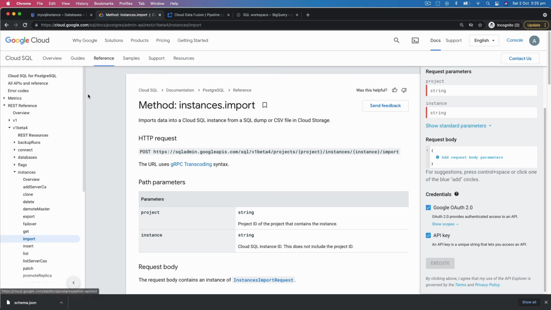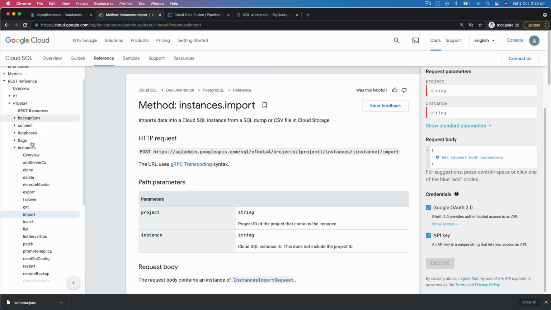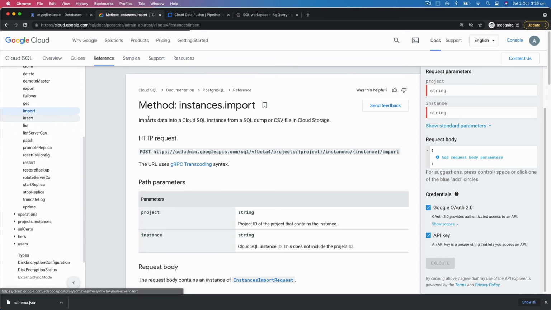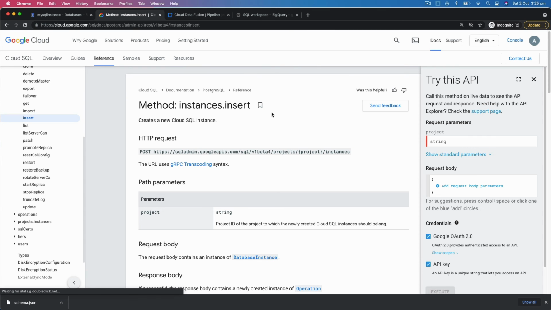Apart from that, there are a lot of APIs. So this is a reference document from all the APIs that's available for Cloud SQL. And you can see Google lets you try out all of these APIs. So for example, how do you create a new Cloud SQL instance by using an API?